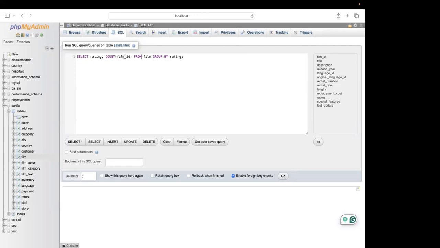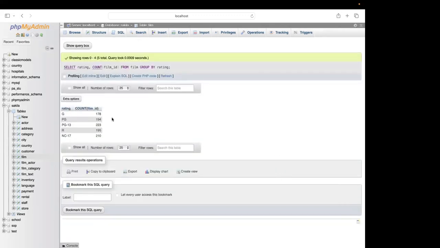So if we have 50 films and the 50 films are shared across 5 groups, it will now check the film ID that are in PG and put all of them there as one group. So when I click on go, we are going to get PG has the total number of 178 movies. G has 170. So we can see the different ratings and the total number of movies in that rating group.